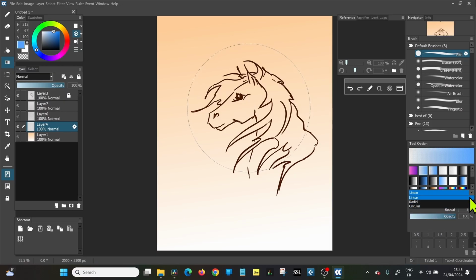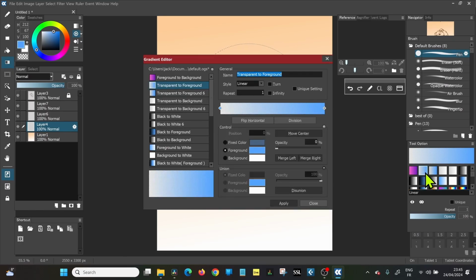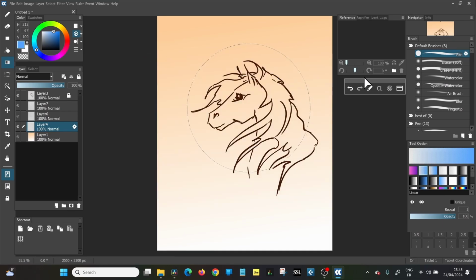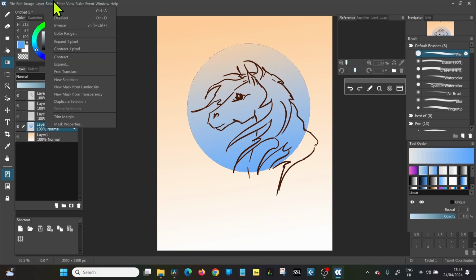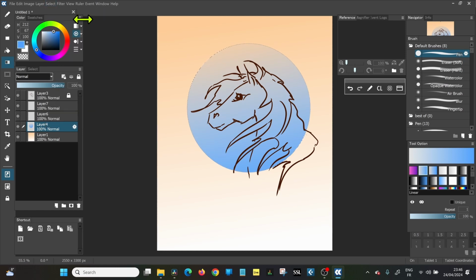linear, radial, circular, and you can even double click on the gradient and then you get all the options and you can change it. I'm not going into those specifically now. So I have my gradient, I do like this, and it'll only fill the inside. Now, if I want to, I can go on selection and say inverse, and that will make the outside selected. And we can see that the little line is here. So now the selection is everything except the circle.